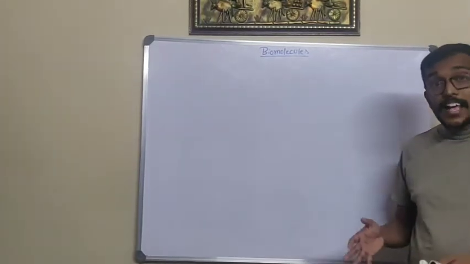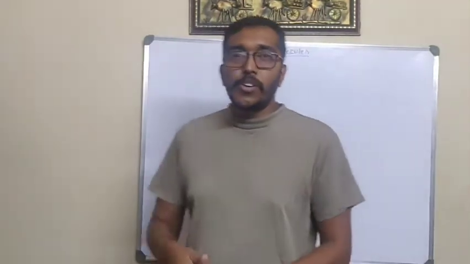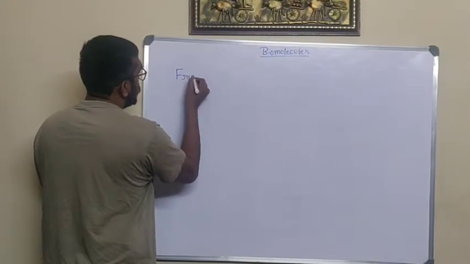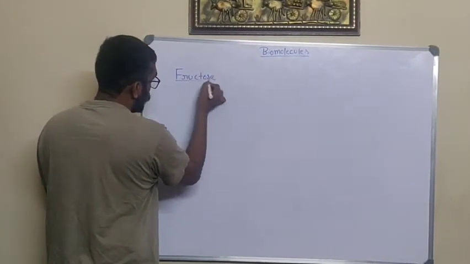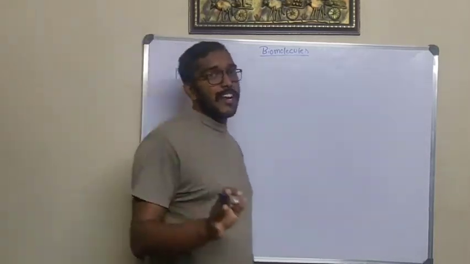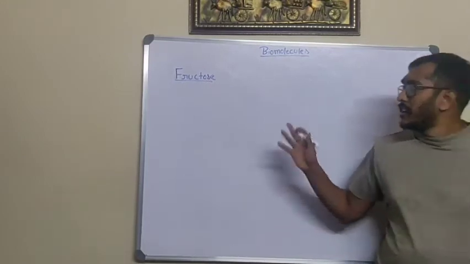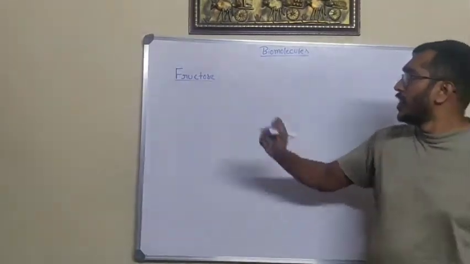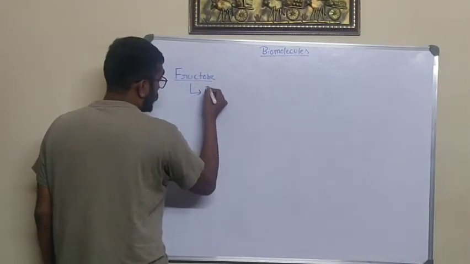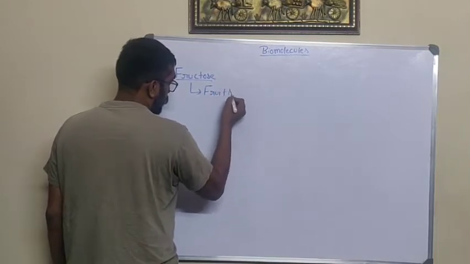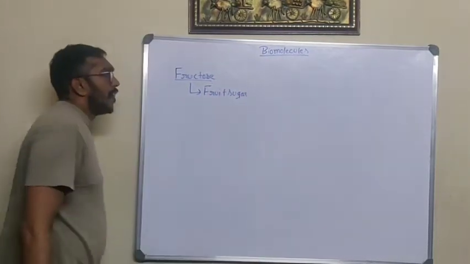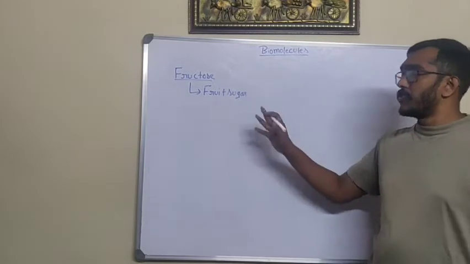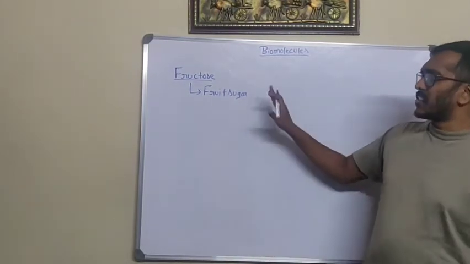So today's class, in this video we are going to learn a concept called fructose, after glucose. This is also very important, and it is a monosaccharide. It is not a di or a poly, it is a monosaccharide. Fructose occurs in fruits. That is the reason fructose is also known as fruit sugar. Coming back to your syllabus, there is no structural elucidation of fructose like the structural elucidation of glucose.